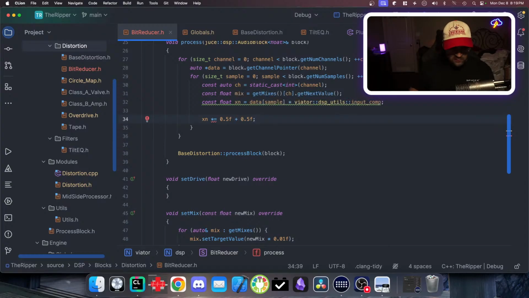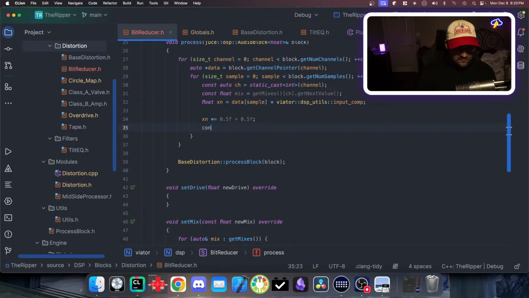And then what we'll do is take const out so that we can do that in. And then what we'll do is create our yn right here, which is going to be xn times the amp values thing. So what did I call that? I already forgot. amp value.